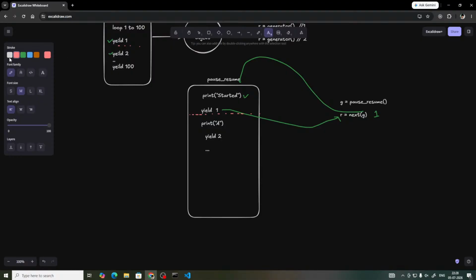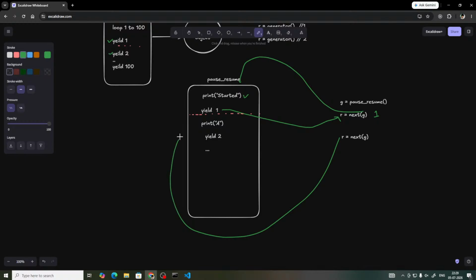Again, when I do r equal to next of g, now it will know up to which point the execution got stopped last time. Here the execution got stopped, right? It will start after that. That means whenever this next g is encountered, the execution will start from this print statement, because it knows last time it got stopped up to this point.